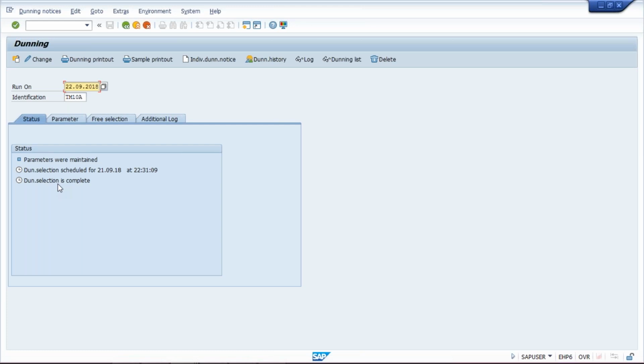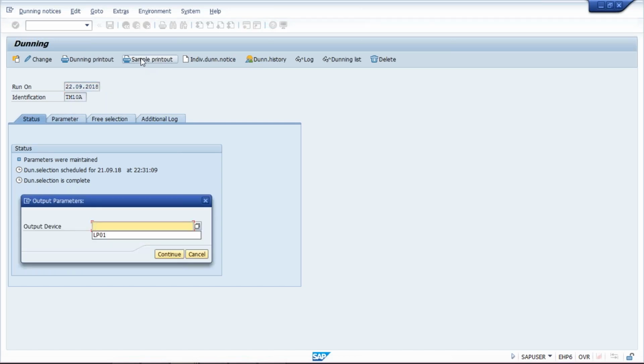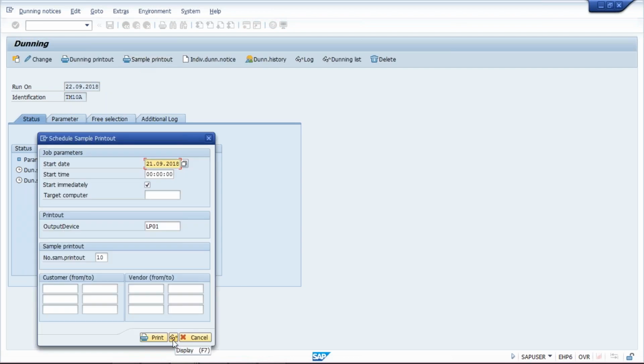Now, guys, I will check the sample printout, whether the system has selected both line items, one line item, or none of the line items. So click on sample printout, press this one, and display only, so that we can see whether the system has considered both line items, one line item, or none of the line items for the reminder.